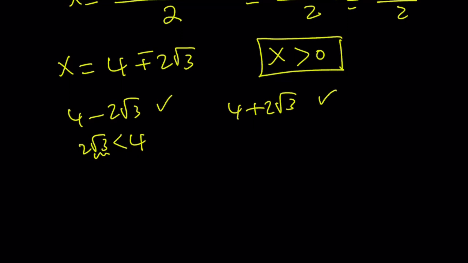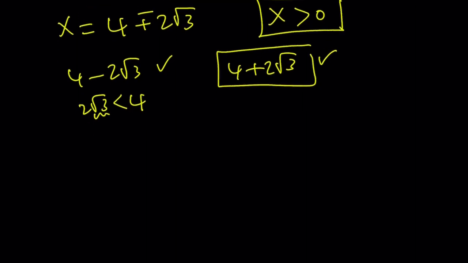So how about using this one? Well, that one is more positive, right? Kind of like Animal Farm. All animals are equal. All numbers are equal, but some are more equal than others. Anyways, 4 plus 2 root 3. So we're going to do the following. We solve the equation, and then we're supposed to evaluate this. So let's go ahead and substitute the x value that we found. So replace x with 4 plus 2 root 3 everywhere.